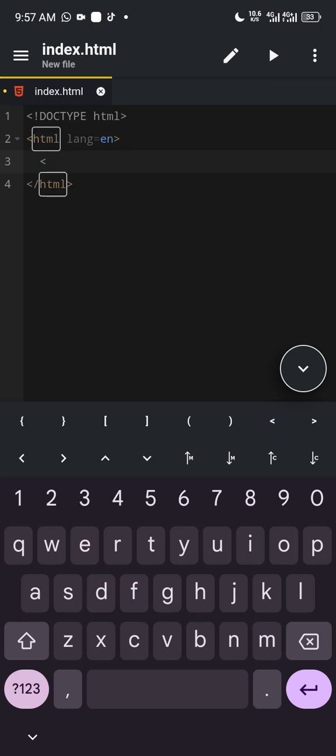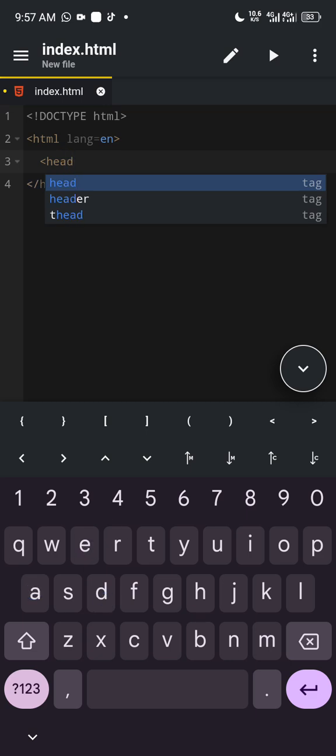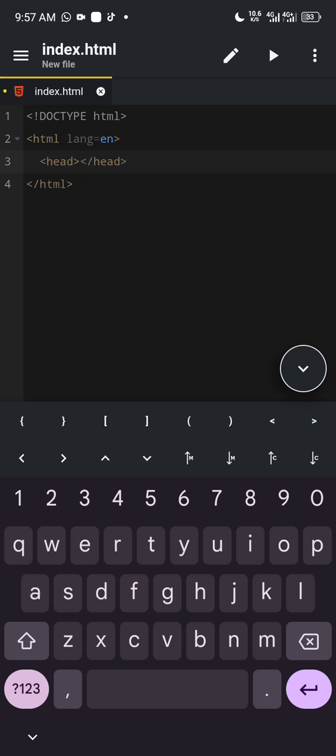So head. The format has worked, so I'll just be putting a head. Inside the head we can have many things, but mostly we have metas, titles, and links to other pages, like a link to our CSS. When we start to do CSS for this website, you will see that we really need a link to our CSS. So what do I need for my head?